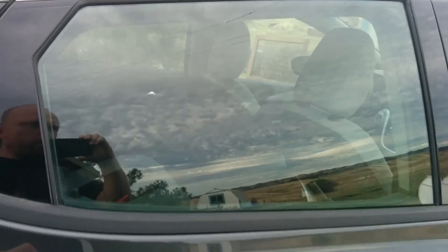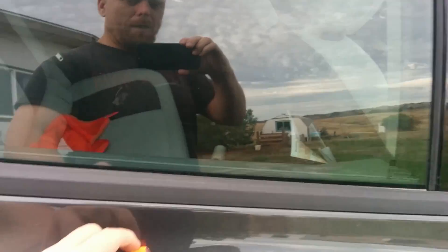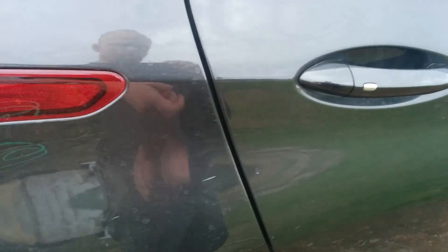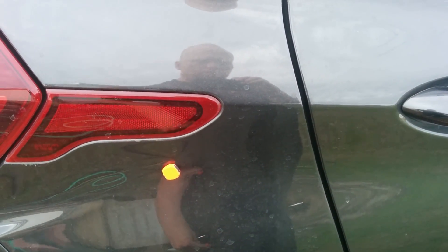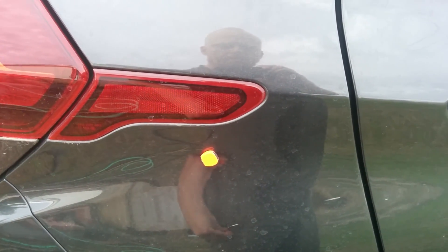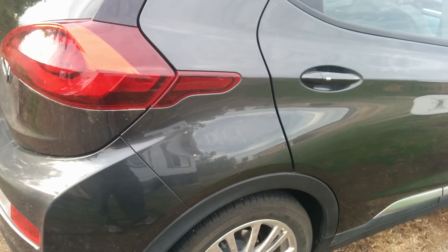For those who don't know, glass is not magnetic, but door sills apparently are. I thought it was interesting to do a magnet test on the Bolt EV just to document this. It also means this ding I got from a rock — since it's sheet metal — might be easier to repair if it's badly dented, though it is something I'd need to watch for potential rust. Anyway, I hope you found that as interesting as I did.